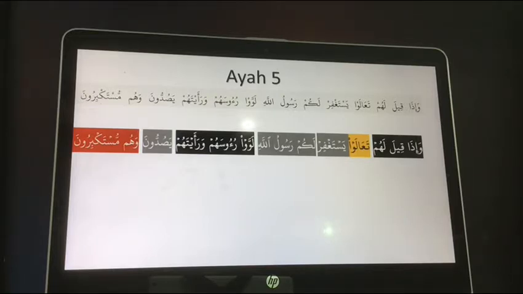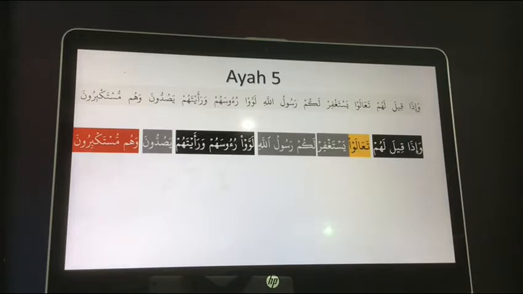Yastaghfir lakum Rasulullahi. Yastaghfir, as you can see, is present tense. Lakum is for you, and Rasulullah is the doer. The lakum should be at the end, but because it's a jumla ismiya, lakum is muqaddam, muta'alliq bil khabar muqaddam, meaning it comes before. So it's saying that even for you, Rasulullah will ask forgiveness. Then lawwaw is the same kind of thing, that they turn away. Ru'usahum is mudaf ilayh, their head. Ru'us means heads. So they turn away their heads.